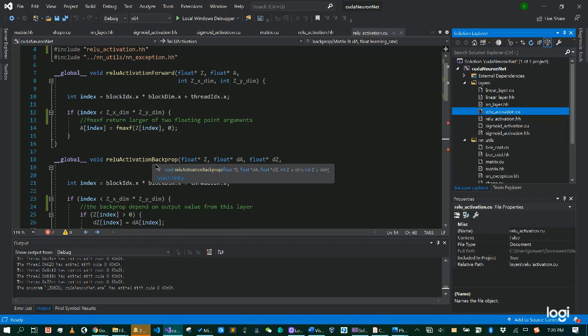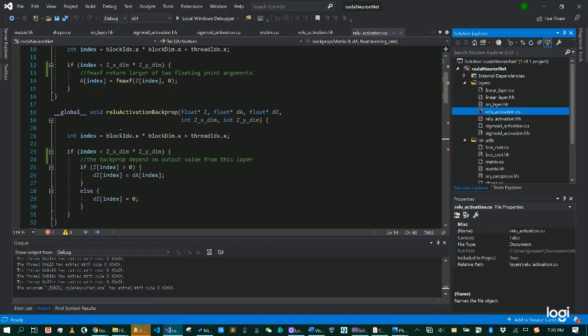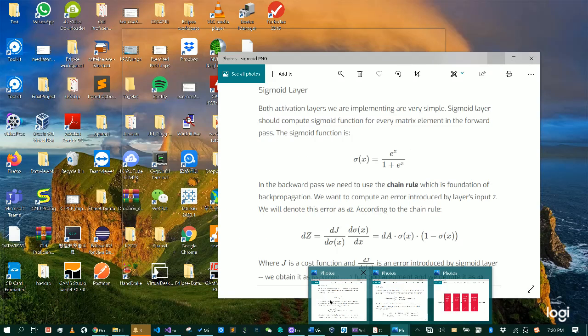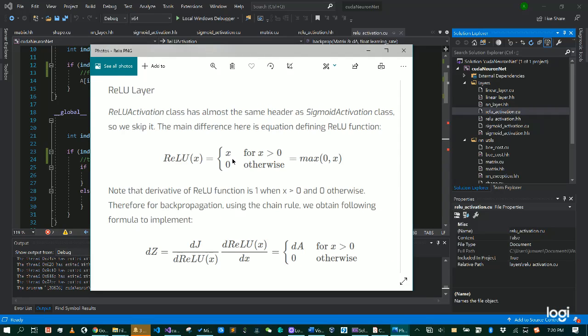And then in the back propagation kernel, we are going to give it not only the arguments as below, we also give it a propagated derivative, which is going to be the dA. The dA will be used in calculating the final result, because before that I hope to show you how to calculate the forward propagation as well as the back propagation for the ReLU layer.